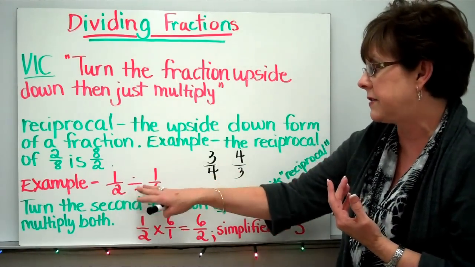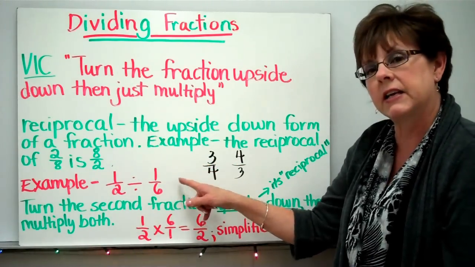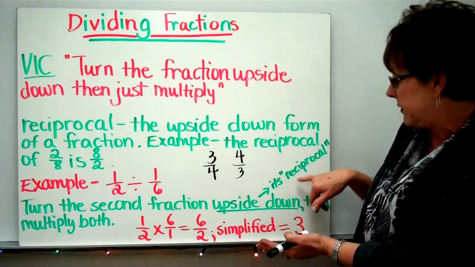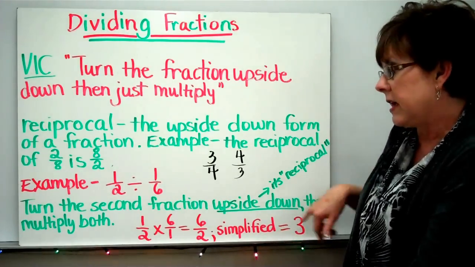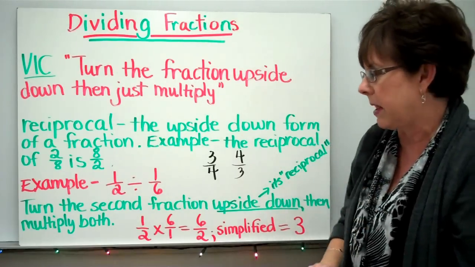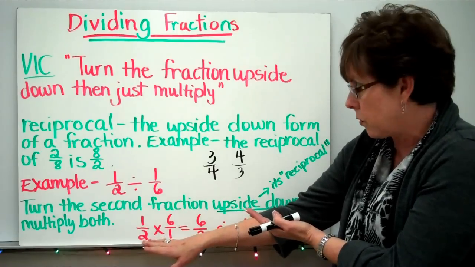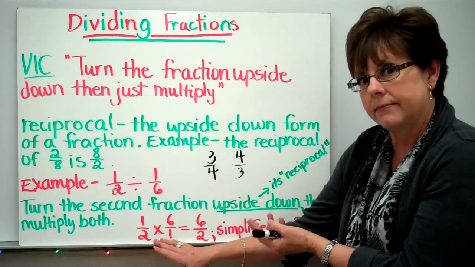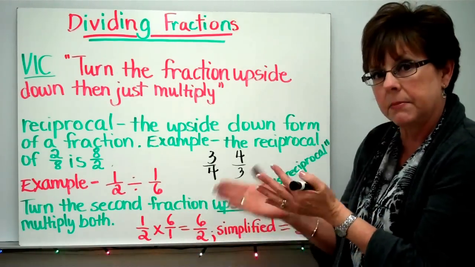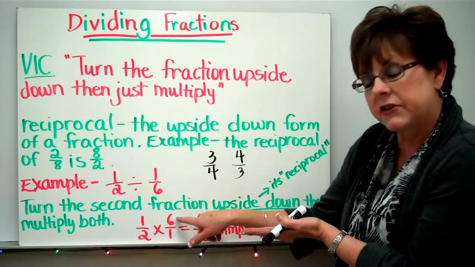Now, here's an example of dividing some fractions. 1/2 divided by 1/6. What you're going to do is take the second fraction, not the first, but the second, and turn it upside down. That is its reciprocal. And then you're going to multiply. You're thinking, but I'm supposed to be dividing. I know. I'll explain that in a minute. So 1/2 divided by 1/6. You're going to keep the 1/2 as normal. You're going to multiply. You're going to change it and do the opposite. And then you're going to flip this upside down. You're going to make its reciprocal. And it's going to be, instead of 1/6, 6/1.